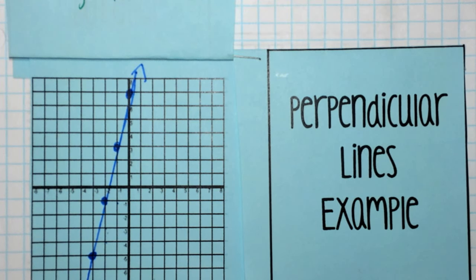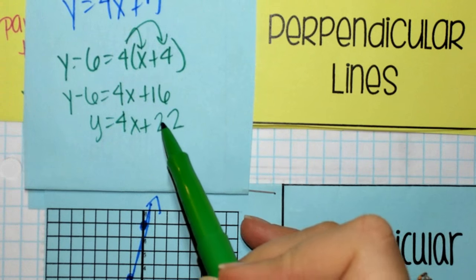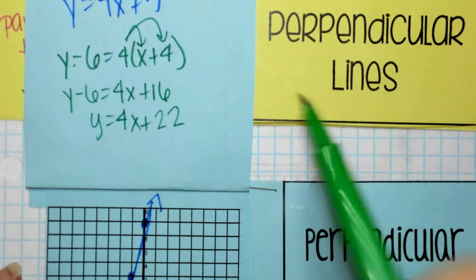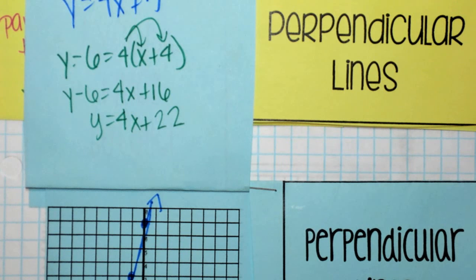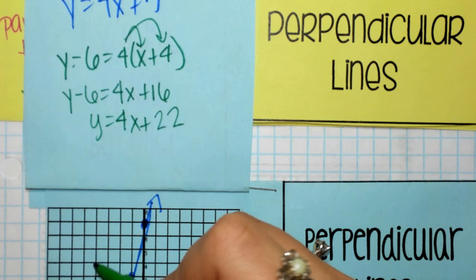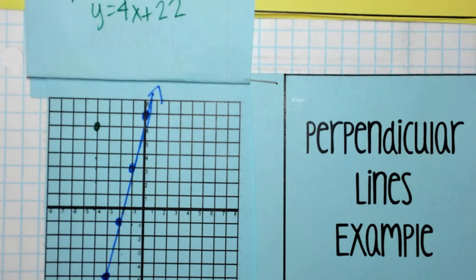Alright, so now our next graph is y equals 4x plus 22, correct? But we don't have 22 on our y-axis, so we're going to plot our point. What point did it pass through? Negative 4, 6. Everybody go left 4, up 1, 2, 3, 4, 5, 6, and put a dot. So this is just like what we did yesterday with the zombies, correct? Yeah. Okay.